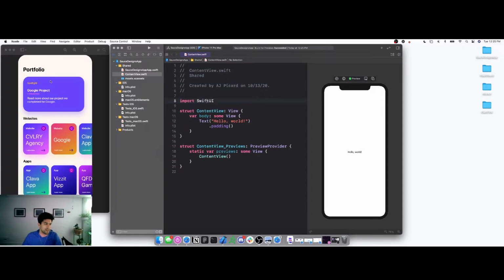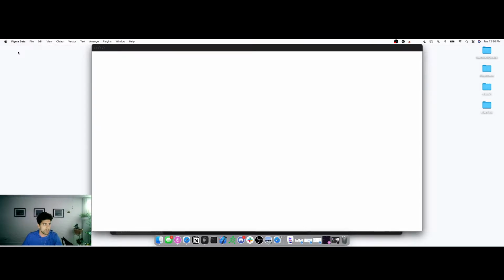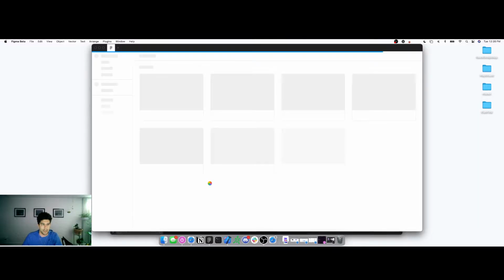So I was thinking about doing this one first, and I'm going to save that for another episode. I'm going to go ahead and actually start. I'm going to quit out of this, and what I'm going to do, guys, is start focusing on another page of the app, since that first page might take a little too long. And all I need is for my computer not to blow up here.